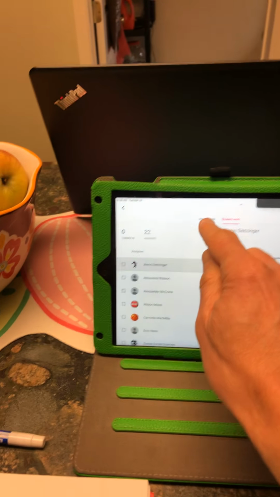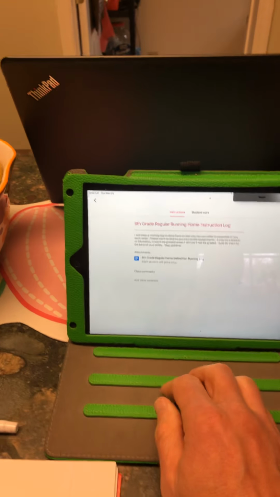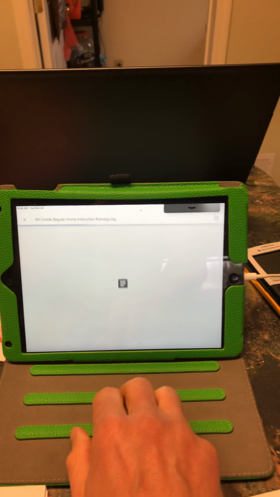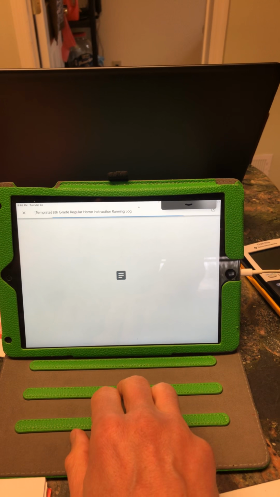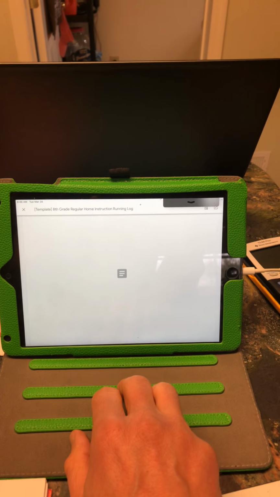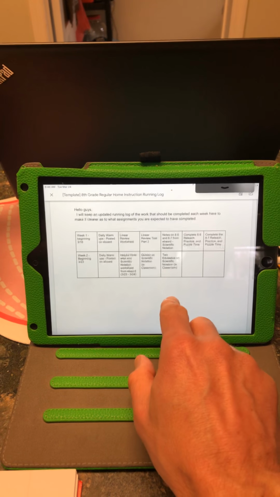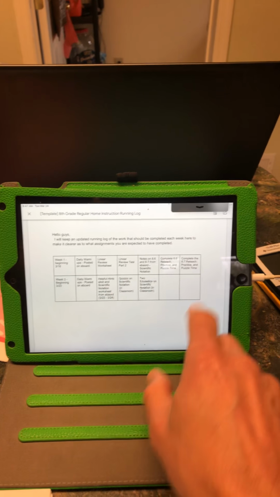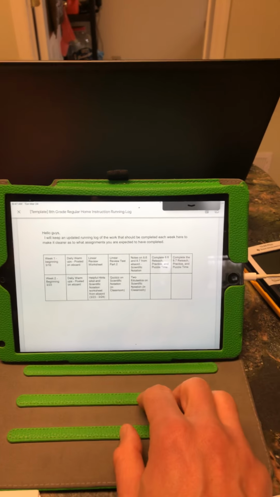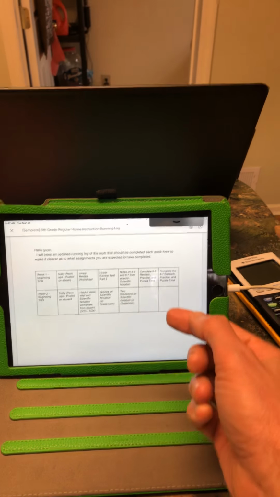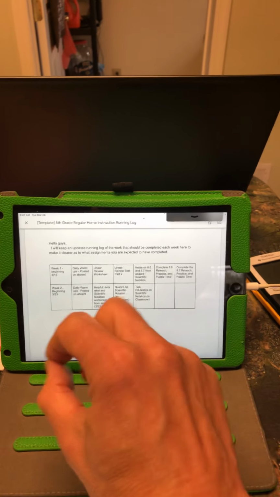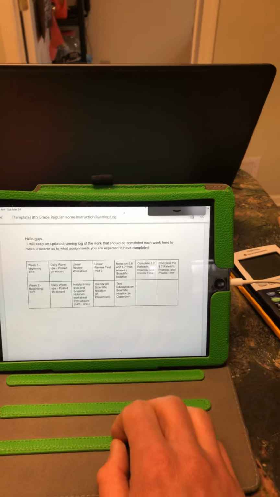I did attach in Classroom, let me show you here, a running log. Not really an assignment. Whoop, that looks like Aaron's. And if you click on it, these are the assignments that I am expecting you guys to have completed, at least tried. There we go. And you see week 1, all those that are there. Week 2, and I'll be updating this as we go along. I believe you have a copy of this. If you want to, put a little check mark, or you can even go in there and edit it and put done on the ones that you've completed.